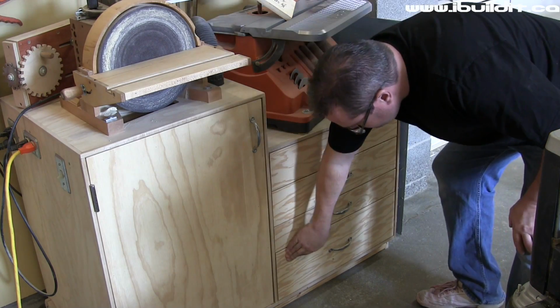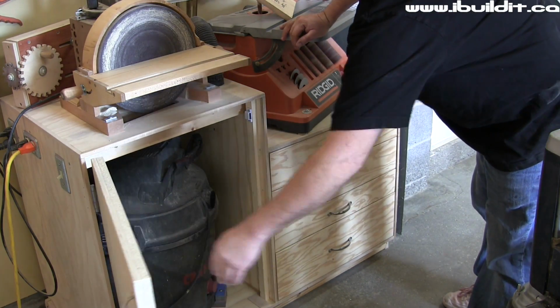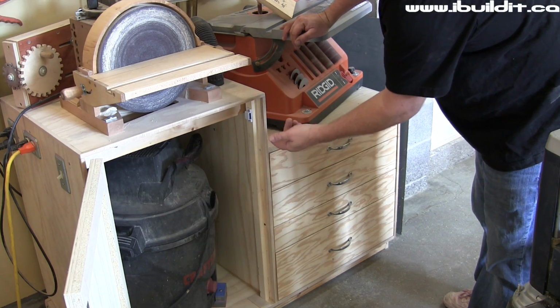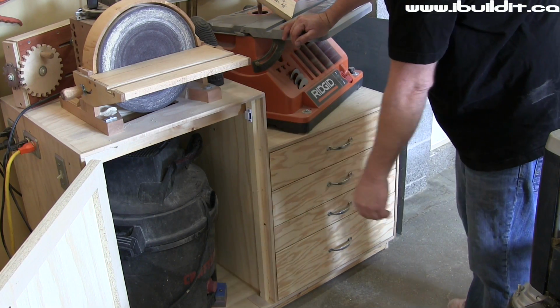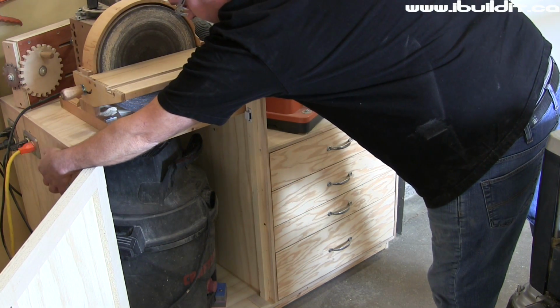This is a sanding station. Probably one of the first projects that I did for the website and for videos. It has built-in dust collection. An older shop vac is in here, and it's wired direct to a switch on the side here.